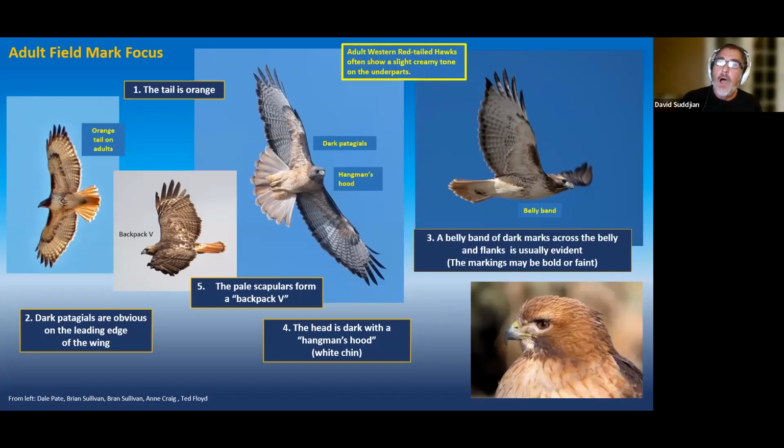So I was mentioning that we're looking at western red-tailed hawks, and this is a good slide to point out that they often have a creamy tone on their underparts. You can see it really well, I think, on the center bird. All of these are not white, but there's a creamy tone, and on some it's a lot more pronounced and warmer than others. If you get a nice look, you'll be able to see that it's not whiteness there, but another sort of tone, particularly on the breast area, where you're going to be seeing a lot of that color when it's around.